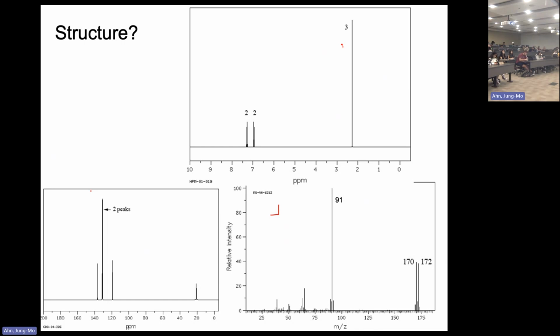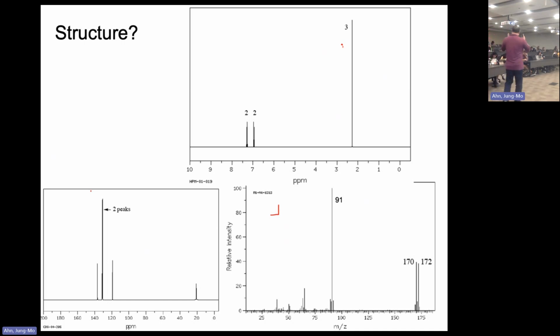These two is actually the number of hydrogens, given as an integral. Integral traces could be given, but you have to measure that out. Actually, we did the measurement for you, and it just gives you the number of hydrogens on the peak. So that 3 does not mean it's a triplet. These 3 mean 3 hydrogens for that peak. The integration was given as a number. So these are 2 hydrogens, 2 hydrogens. So we got 4 hydrogens in the benzene.